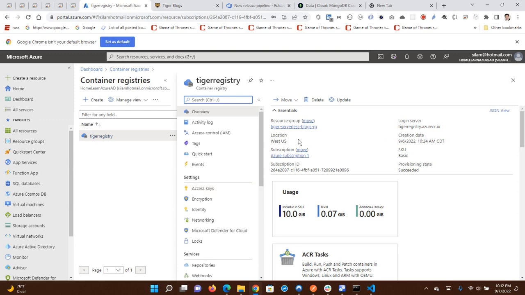So we uploaded it here, and then we deploy the Docker image to the web service from the Azure Container Registry. So there are two steps here.